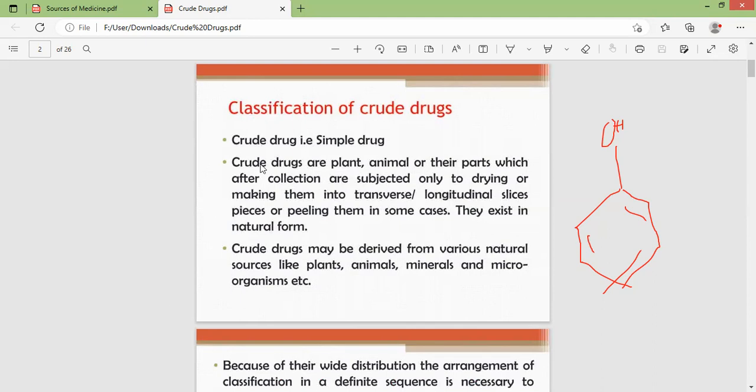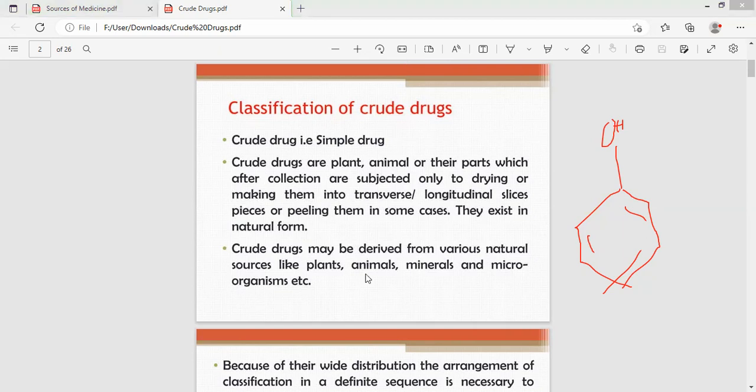Yes, Saru. Let me ask. So these crude drugs, it's like maybe from a natural source, but it's still processed. So would you call it natural drugs or like a semi-processed drug? Or does it fall under natural drugs? No, here they are still natural. What you've just done, as it's written here, is dried, cut, or peeled. You haven't added any chemicals to that drug. It's still your leaf, and you've just dried or cut your leaf. So it's still all natural. They exist in natural form, the crude drugs.